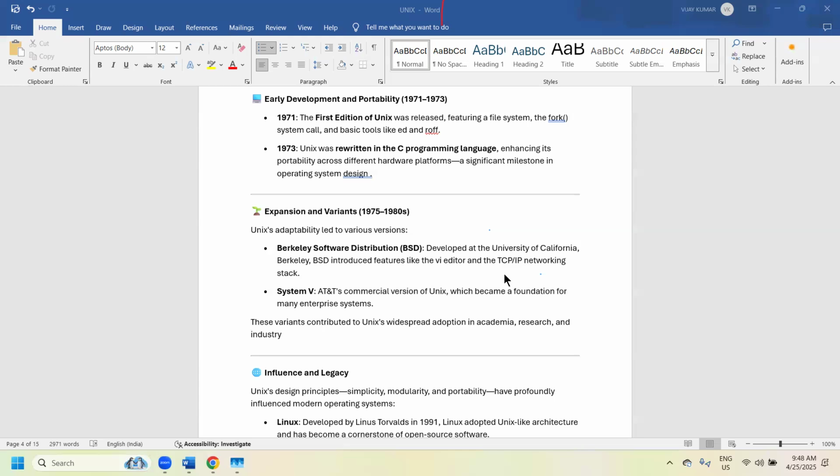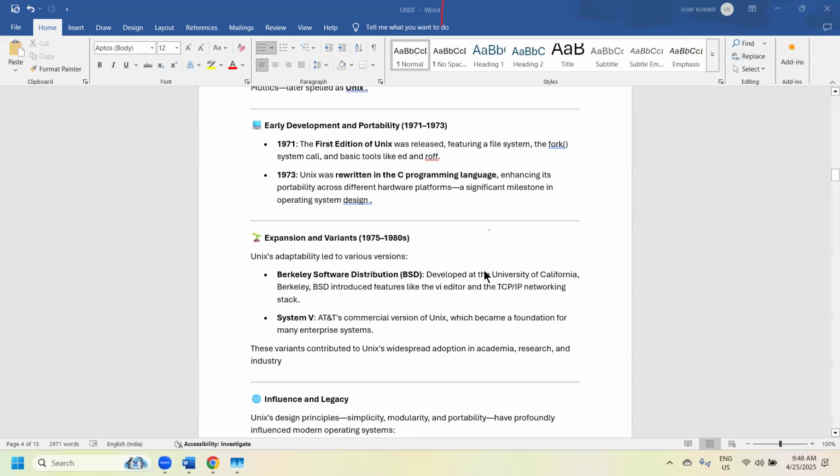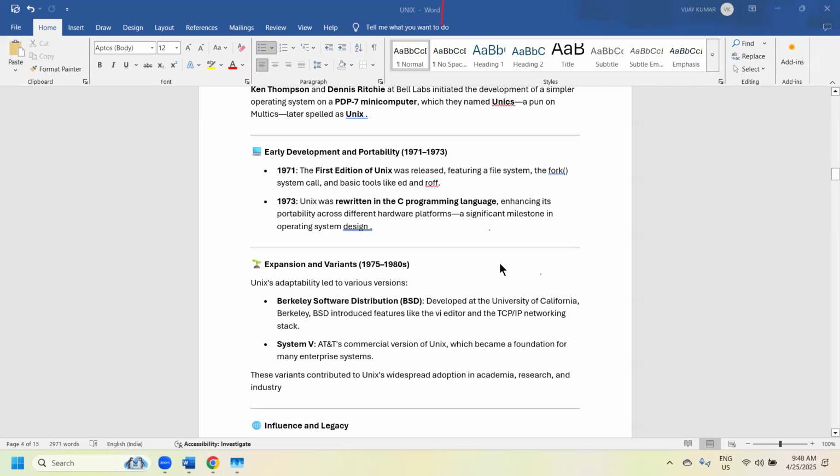You can imagine that whenever you upgrade your Android OS, or WhatsApp or whatever it is, you get new features. The same way, they started releasing features one by one.